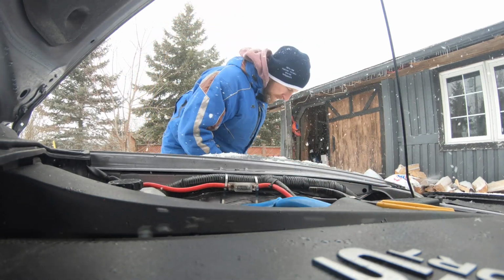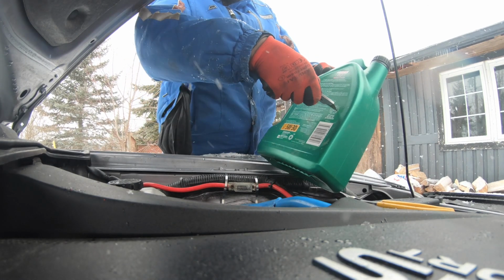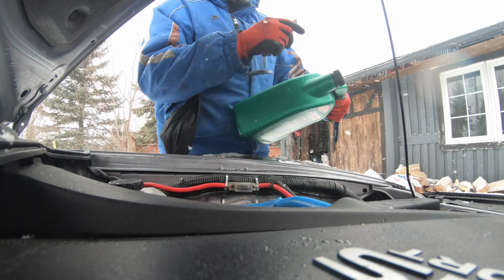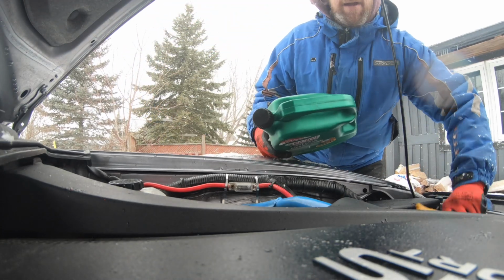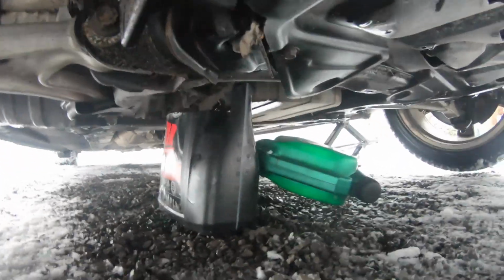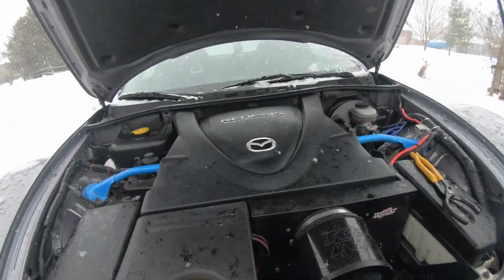I do need a drain pan though. So I'm just gonna take a razor blade, lose that and cut this jug in half. Where'd that go? Okay, I popped that 19 mil. It's draining into two little old oil jugs.